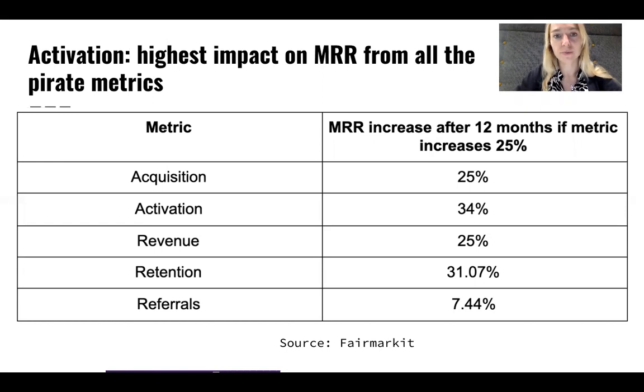This is a study from Fair Market, which shows the impact of different metrics on MRR increase, so revenue increase after 12 months, if the metric increases by 25%. So acquisition, that translates directly one-on-one to a 25% increase in MRR. Activation, that's a 34% increase in MRR. Revenue, 25%. Well, that's obvious, that's linear. Retention, 31%, and referrals only 7.4%.